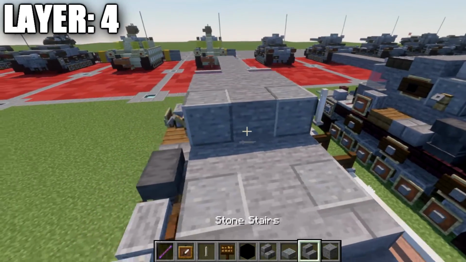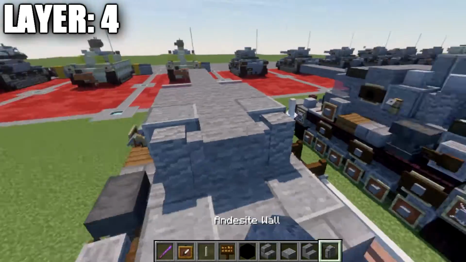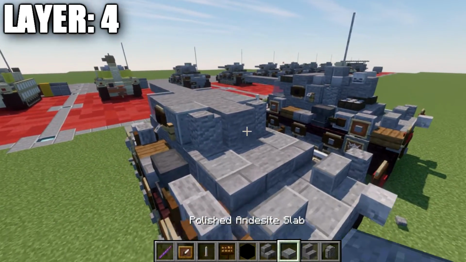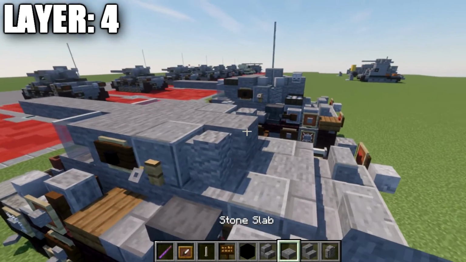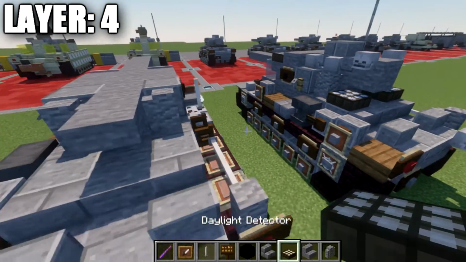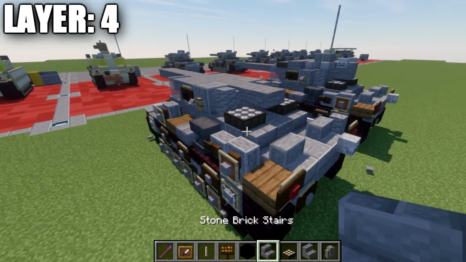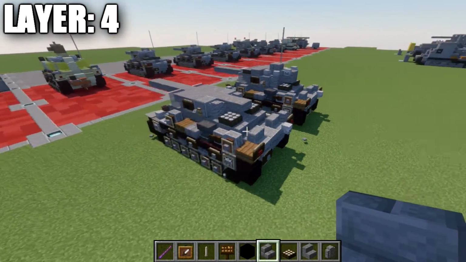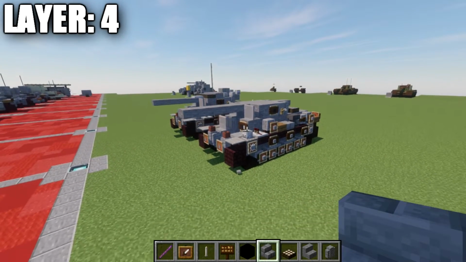On the very back here, we're going to place down a stone block in the center, followed by an andesite wall to both sides like so, and then another stone slab that's going to be coming off this stone full block there. So just like that. And then to both sides here, we're just going to place down a daylight detector and turn these to night mode on top of those polished andesite blocks. And with that all done there, that is going to conclude layer number 4 for the build. And with that, we're going to move into our last final layers.